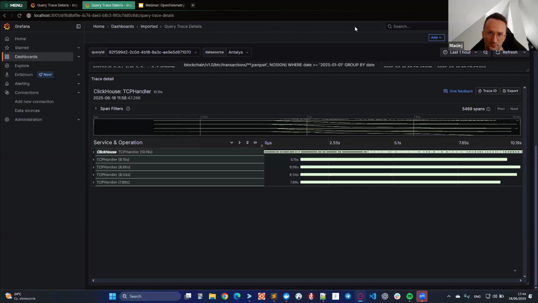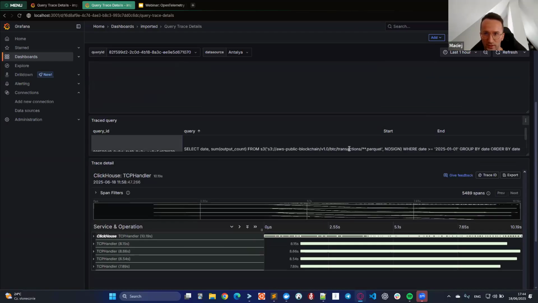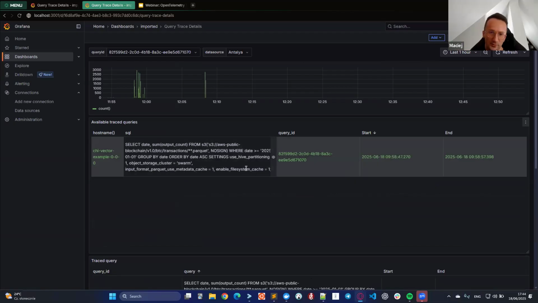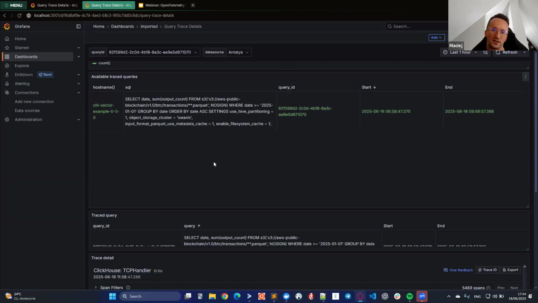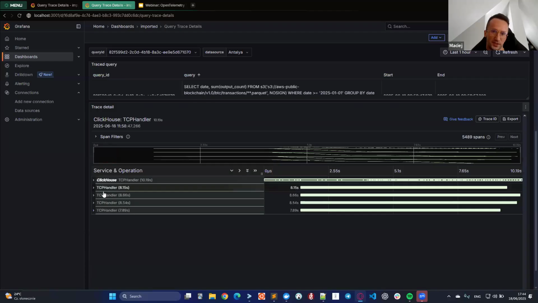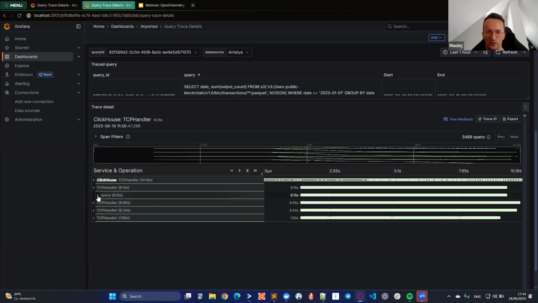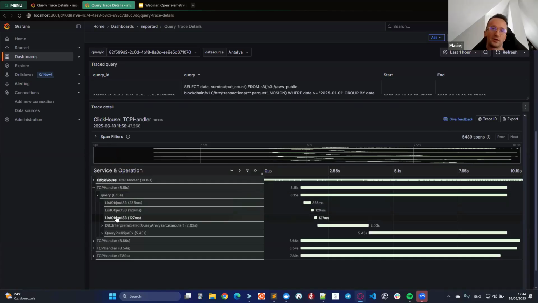So as we can see here, it's a simple query that reads the Bitcoin transactions on the public blockchain on S3, and I'm delegating the reads to the swarm cluster. As we can see here, we have 4 swarm nodes, and each of those nodes has done some work. So we can scroll here.